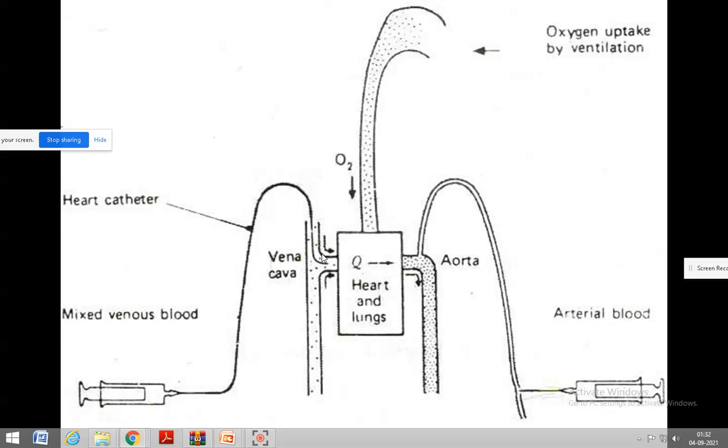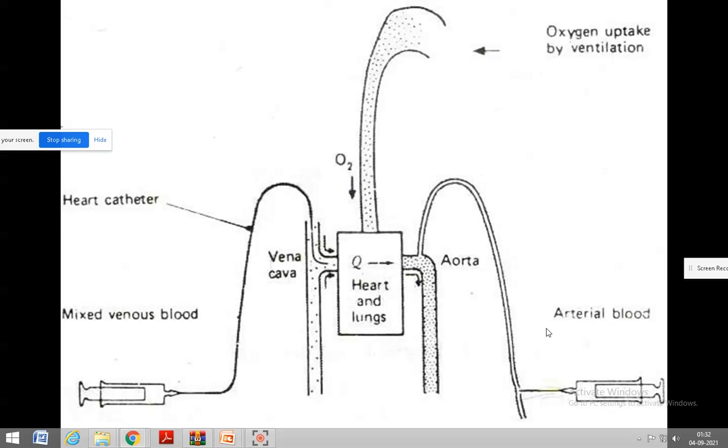It works in a nerve-like manner. So the needle will be removing the oxygen from the heart, which will not affect the heart of the human body. Through the catheter it will not cause any damage to the heart. So here you will enter the oxygen, here you will remove the oxygen. The difference of these two values will give the blood flow in the heart. The blood flow in the heart is nothing but cardiac output.